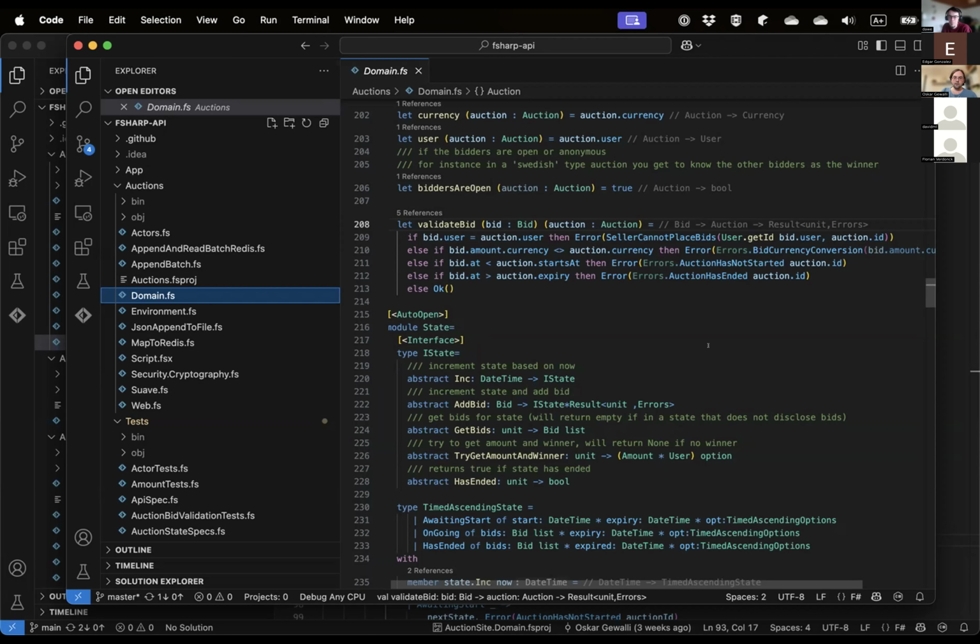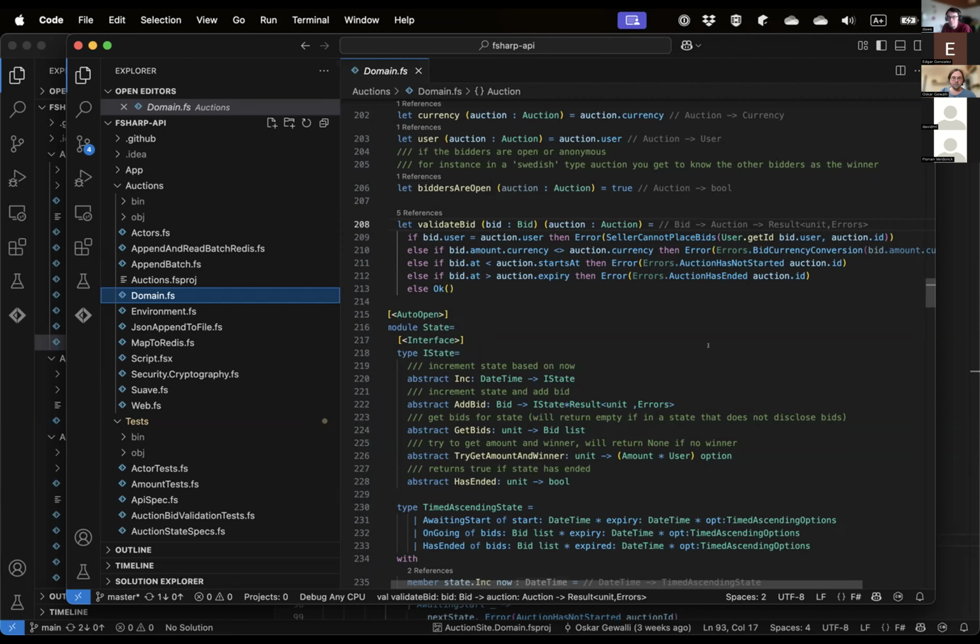This system is basically what I did: I took the Wikipedia pages, looked at the three common variants of auction models, and implemented those in order to see how it would look.